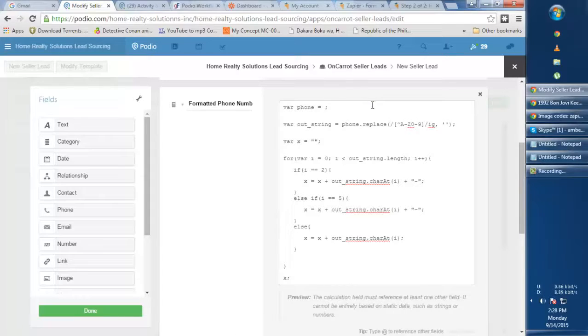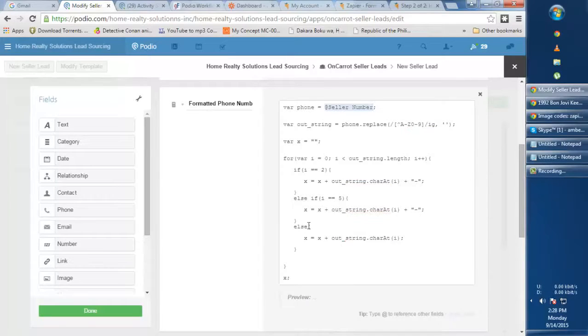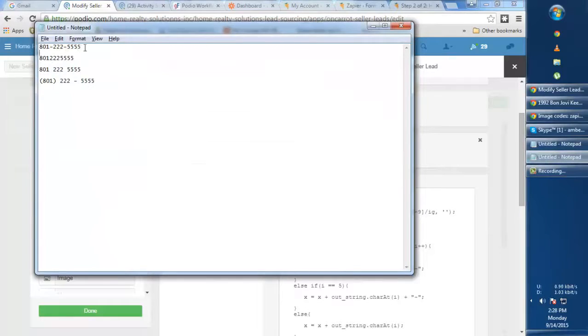You would want to type in @, that's shift 2, and then seller, and then you'd want the seller number. So what it does is that it takes the seller number field from here, going here, passes it through the variable called phone, and then it processes it to use this formatting, because sometimes your leads will type in numbers like this, or like this, or like this.